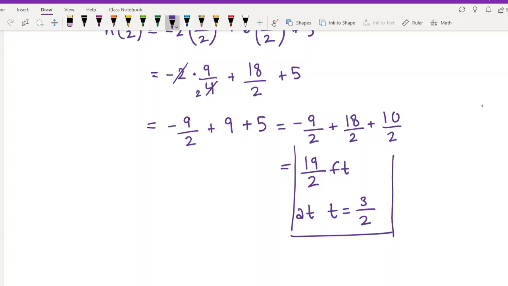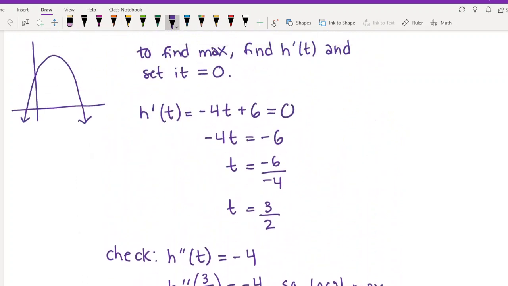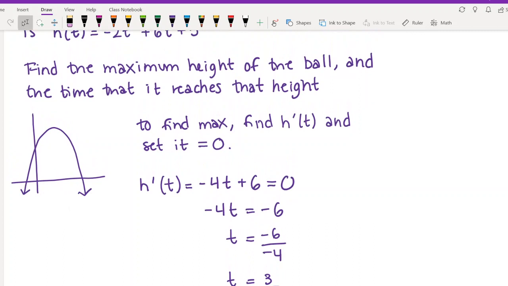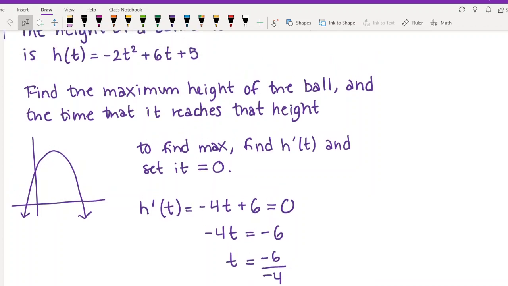Okay, so just to summarize, because I know there's a bunch of different ideas floating around here. Because this is a parabola, technically you don't need to use calculus. You could just find the vertex, but the problems that we'll be working on moving on from here are not always going to be parabolas. So this general process will work for those as well. So we'll always be finding the derivative, setting it equal to 0 to find critical numbers, and then once you have those critical numbers, double checking that they're actually maxes or mins using the second derivative test, and going from there to finish answering the question.